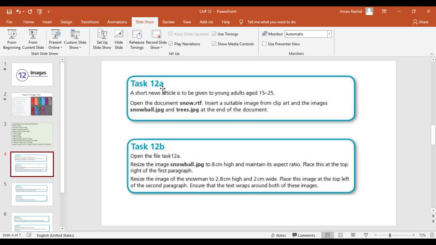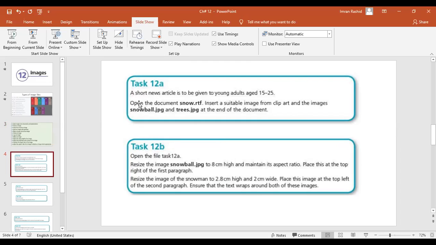It is called 12A, because 12 indicates that we are studying chapter number 12, and A means it's the first step of the practical that I am going to do with you. You just focus on how practically I will complete this task 12A.